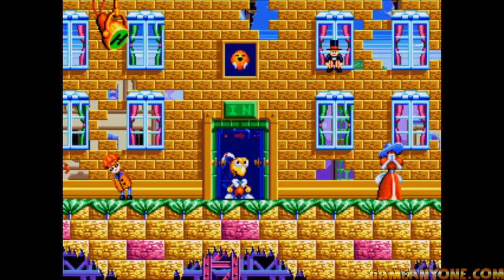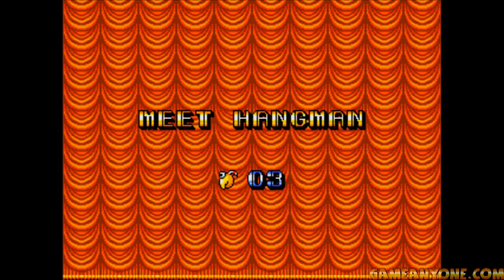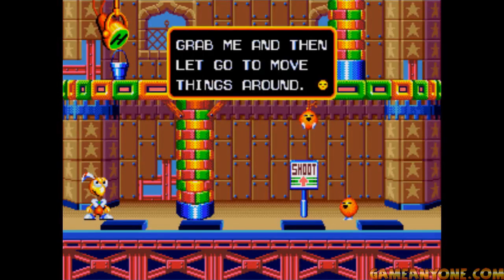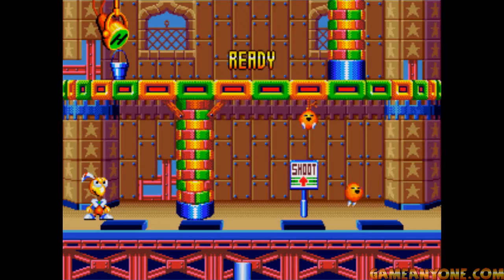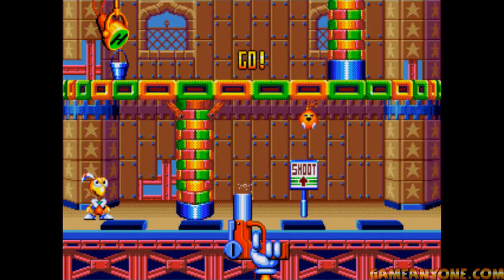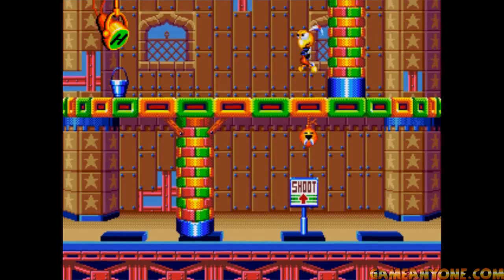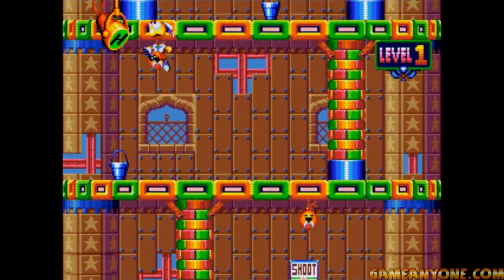We're going to do them all just to show them off. Now, this one here, we're going to be introduced to Hangman, who we're going to see quite a lot. Grab me and then let go to move things around. Practice now to see how I can help you move. So that's kind of a bad description of what he does. Basically, we can stand here and grab onto him, and then when we let go, we'll be flung up and onto the next platform.